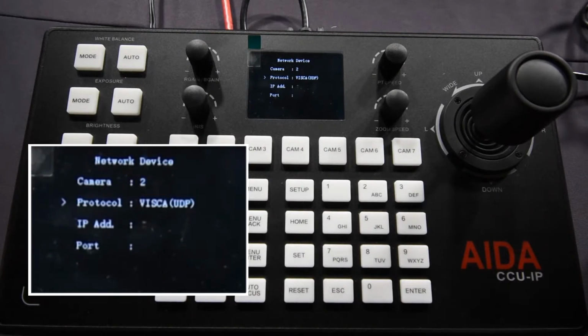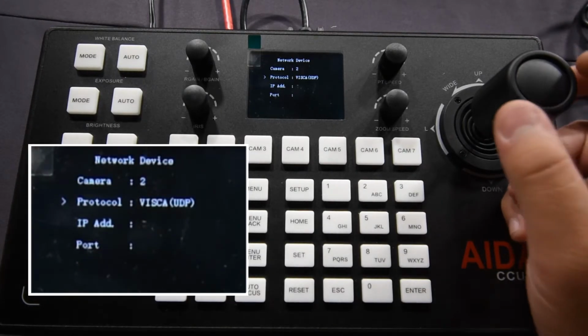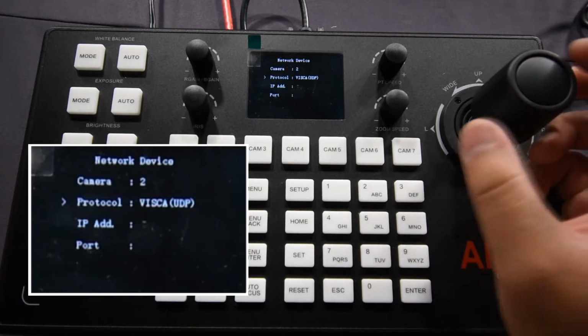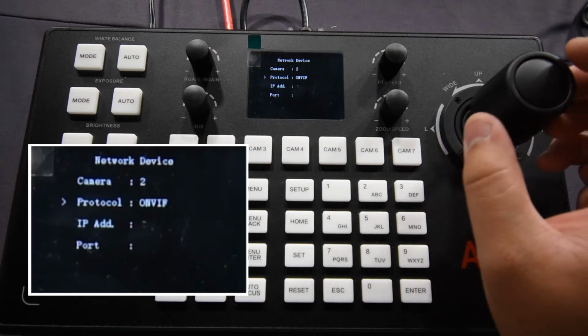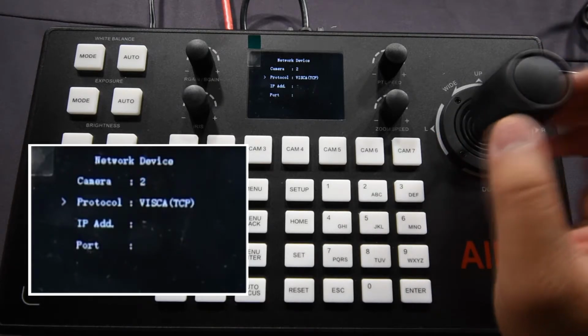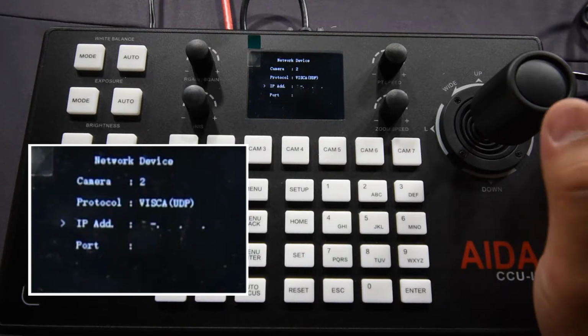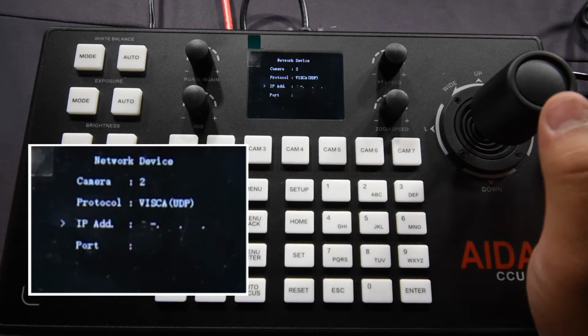Next, we're going to add the protocol. So the Visca protocol for our PTZs is going to be either Visca UDP or Sony Visca UDP. We can go with Visca UDP for this one. There's also ONVIF and Visca TCP if you need it. And then you have your IP address. So this is going to be the IP address of the PTZ you're trying to connect to.